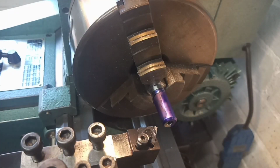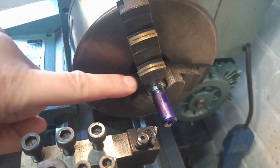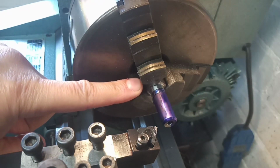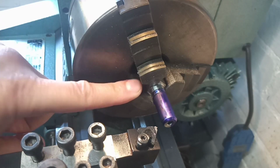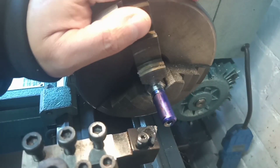Okay, so we're set back up for threading again, and I put the mysterious universal quadrant back on the machine with the right gearing for 20 TPI. We know it cuts 20 TPI because we've already done the test thread, so that's all been done. I put the 3-jaw back on, reason being I want a really good grip of the bolt head when I'm threading, because just like how your lead screw works, it generates a thrust and the possibility of pulling it out of a collet if we're just held by the hex head. You know, it might not, but better to be safe than sorry. So 3-jaw chuck back on, good firm grip.